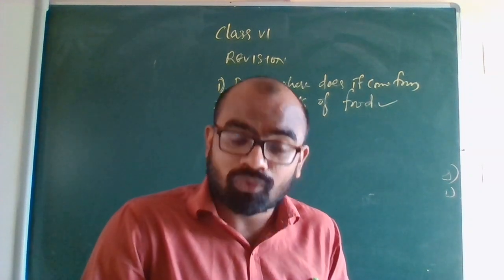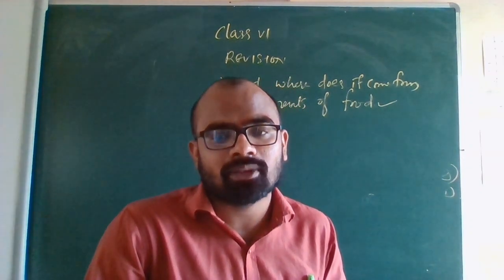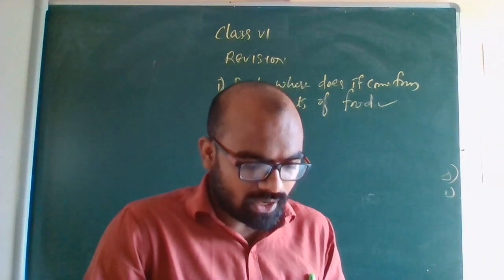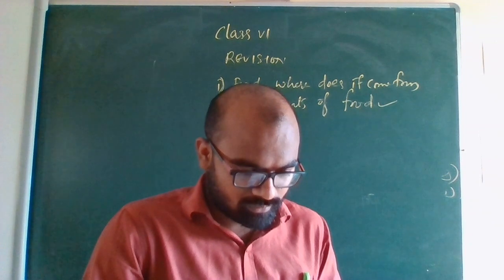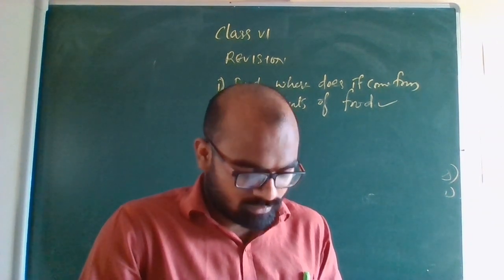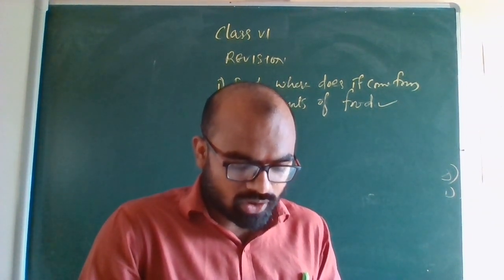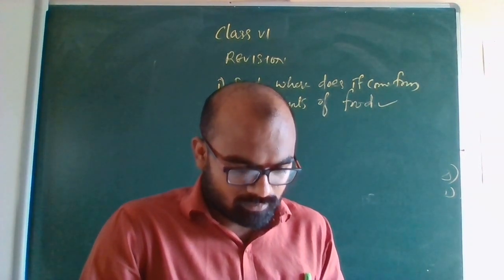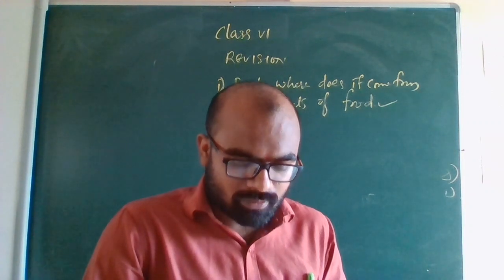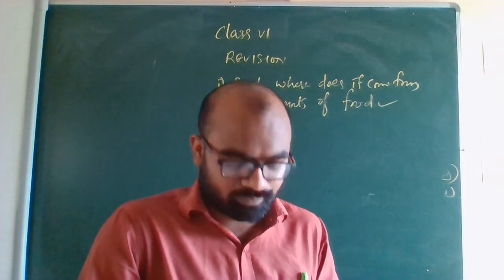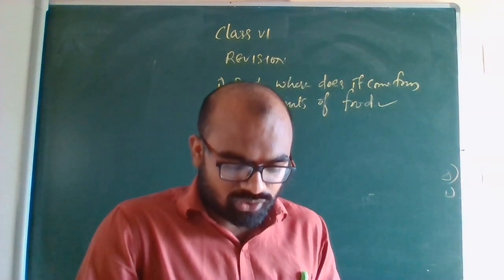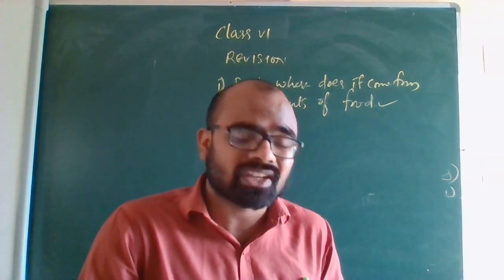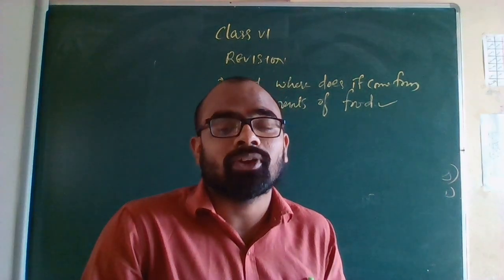Yes, we'll go for fill in the blanks. Shall we move for fill in the blanks? Yes. First question A. Dash is caused by deficiency of vitamin D. Which one is caused by the deficiency of vitamin D? Rickets. So rickets is a disease that is caused by vitamin D.